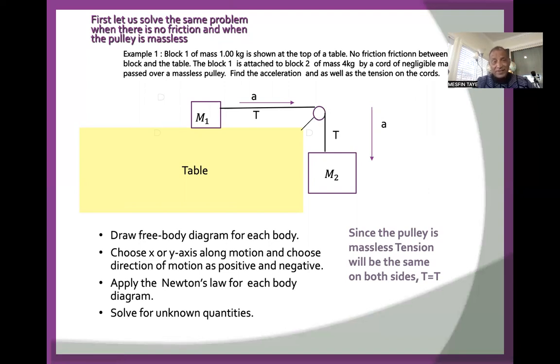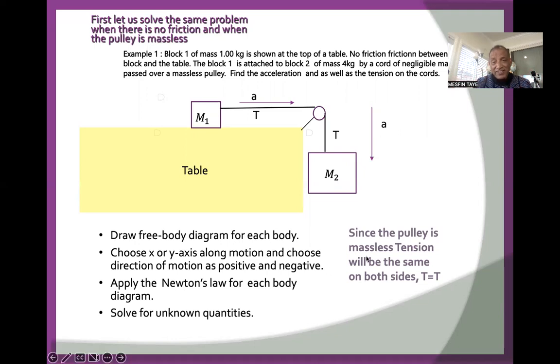Of course, now what's going to happen? The pulley is massless and there is no friction here. So let me solve that problem first. M1 is 1 kilogram as before. M2 is 4 kilogram as before. And now what kind of force do I experience? Because of the string, I have tension. If you have a string, this is tension. We have also tension because of the rope.